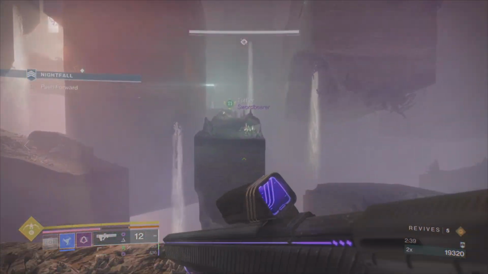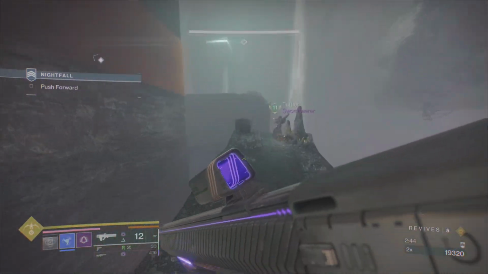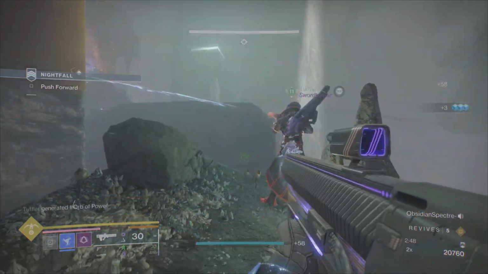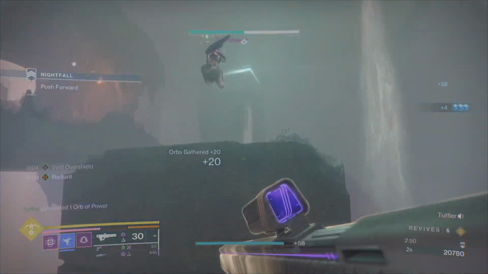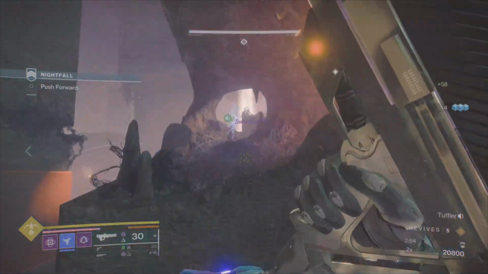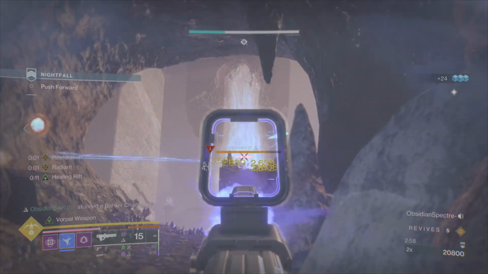Alright, when you get to this room, I go right. It might be easier if you go left, though, after going through and looking through it a couple of times. I think it is actually easier to go left. There's going to be 2 Shriekers in this room, 2 champions. First champion's up here on the right. He's going to be an anti-barrier. We're just going to sit here and whittle him down.